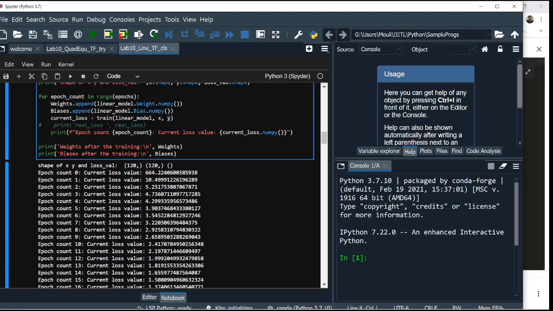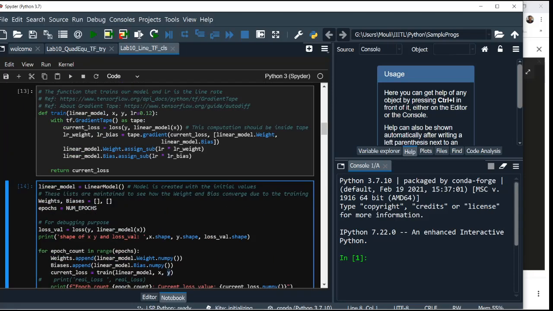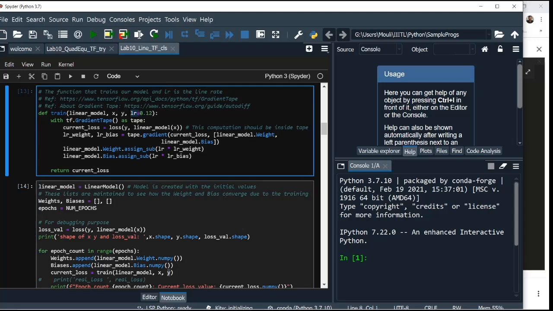I made the learning rate a default parameter. Maybe you can modify it if you want to. I decided to have it as 0.12.